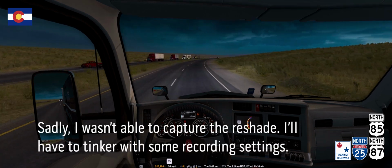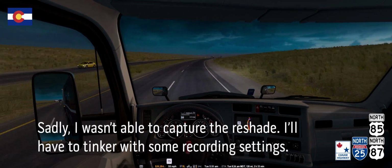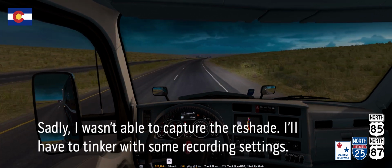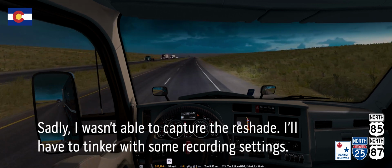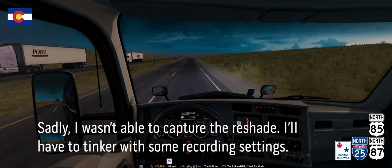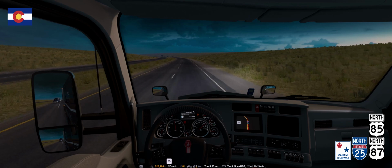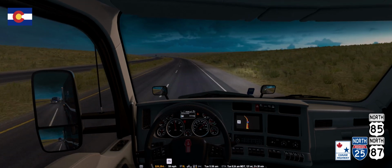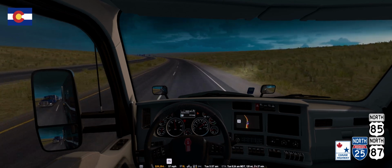And once we get into the daylight, you'll really be able to tell it looks really realistic, or just really changes the game. It changes the look of the game, makes it look really realistic, with the lighting and the washing out of whites and everything. So hopefully you'll enjoy that.